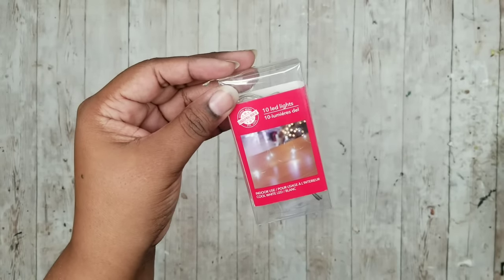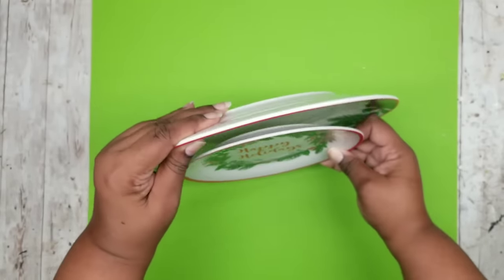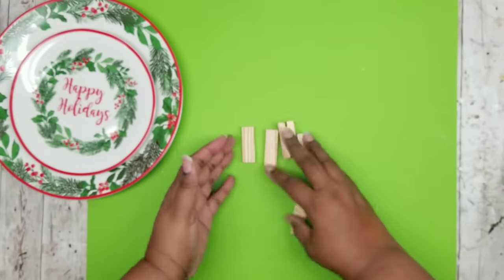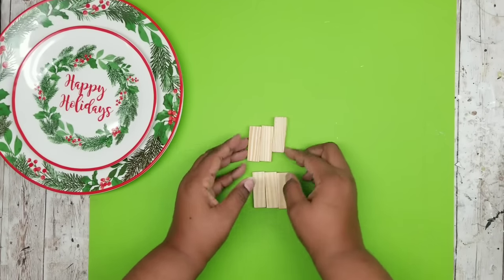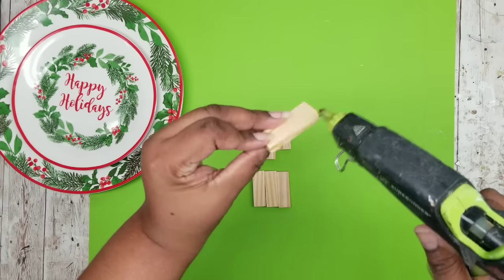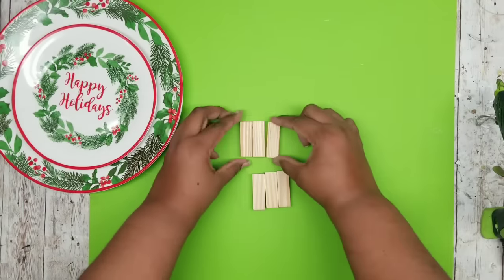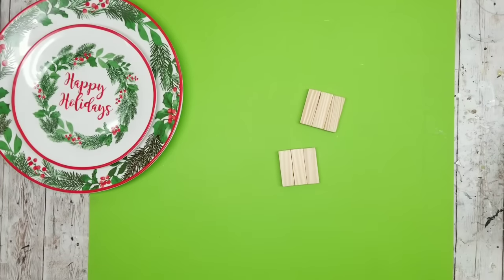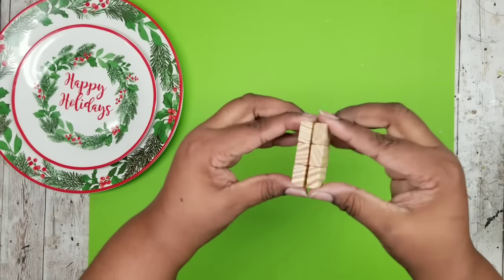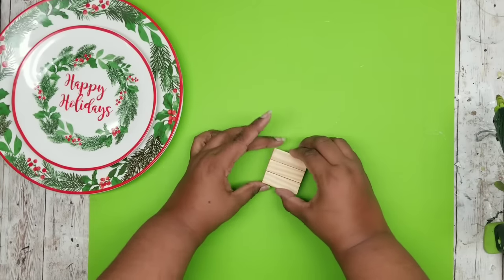We're going to start off with the two plates — one salad plate and one dinner plate. I wanted to bond these together but with a gap in between them, so this is where the tumbling tower blocks come into play. I have six of them — they'll be a layer of two with three blocks on top and three blocks on the bottom, adhered in groups of three. Once you have your two groups of three, stack them on top of each other and glue those together. That will be the perfect height to make the separation between the two plates.